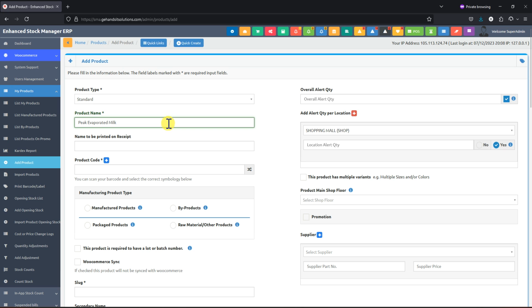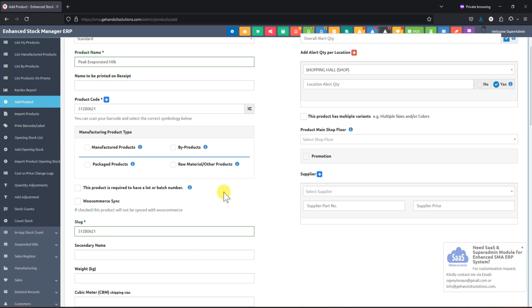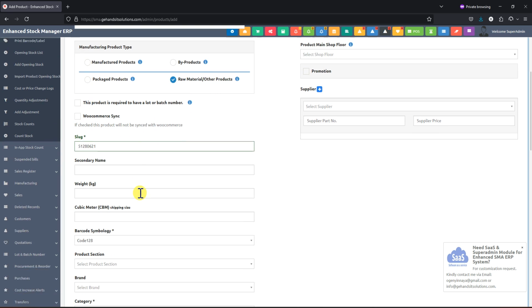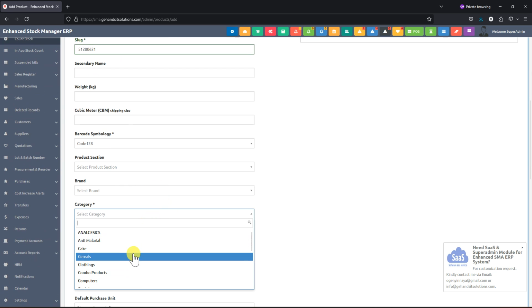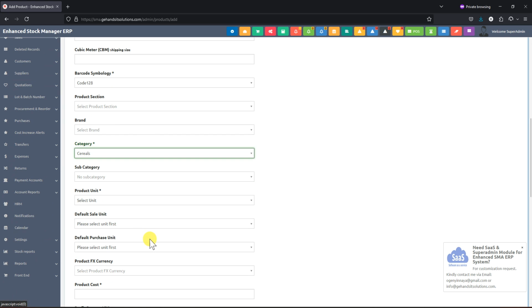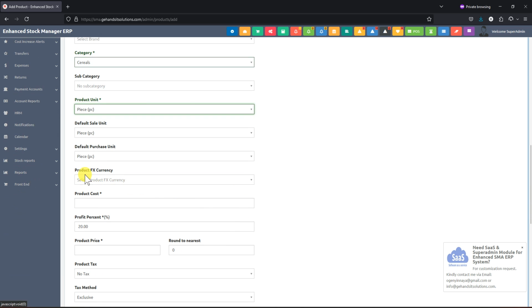When you're creating a new product, let's just give this a name. This is a normal product. When you come down, let's say this is in pieces. Now you have the product foreign exchange currency that you use in bringing it to your own default currency.